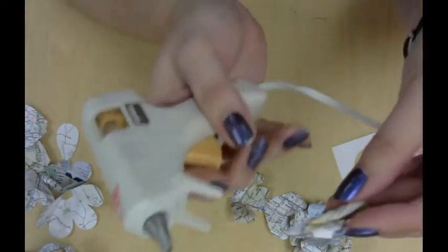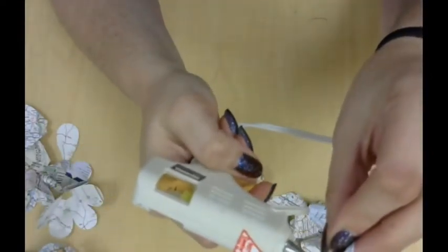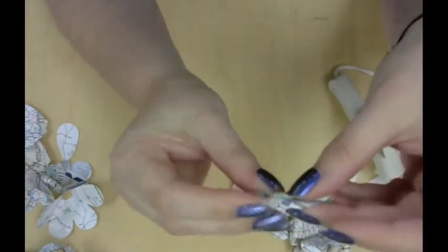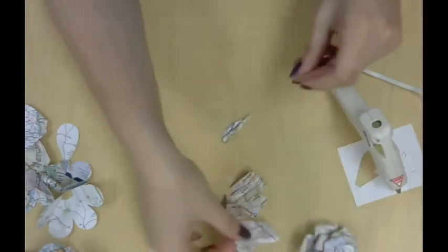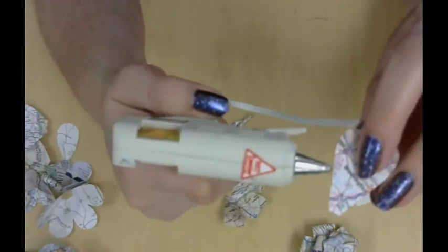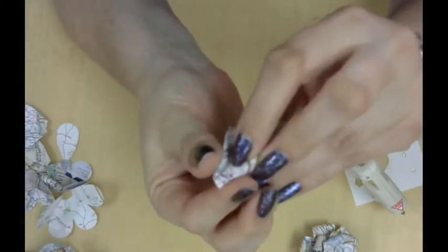To assemble your rose, first thing you want to do is put a very small bead, if you can, of glue right on the edge of that single petal and curl it together. Same idea for the 2 petals. Put on one edge and try to curl those 2 together.